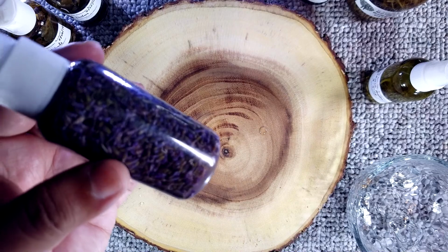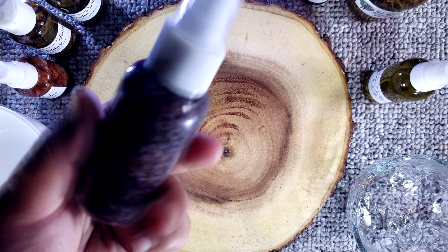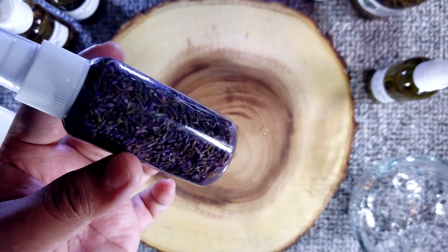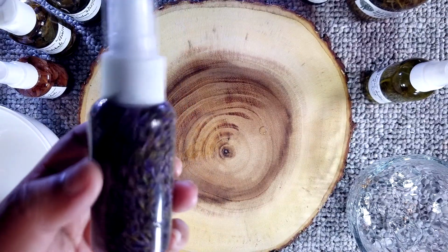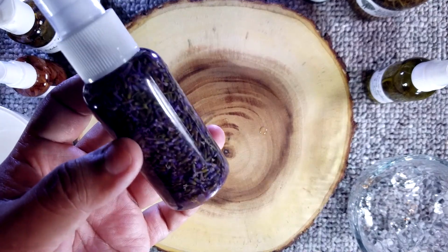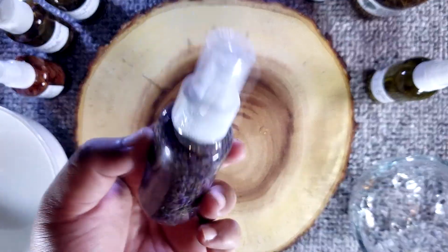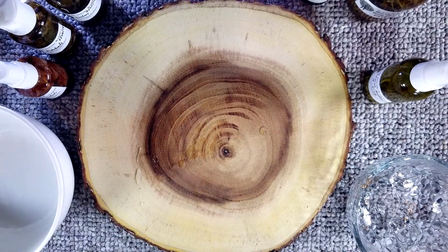And again, this is all natural. I don't put additives into any of these extractions or infusions. That's not good for you. Most commercial companies will. Some might use chemicals, others might use plant matter, but again, it depends. You don't know what they're putting in. At least when you're making these yourself, you know what you're putting into it. So that's pretty much it for this video of new moon, moon water infusions.